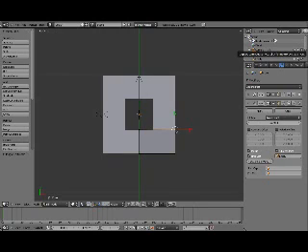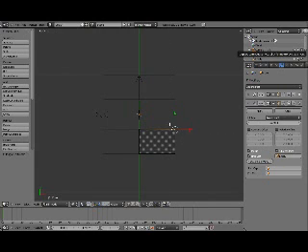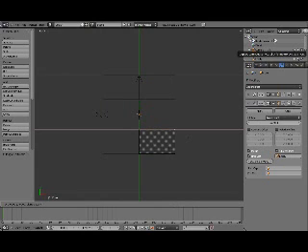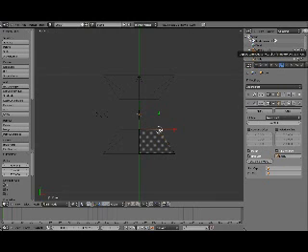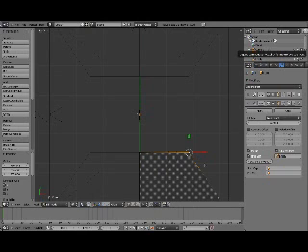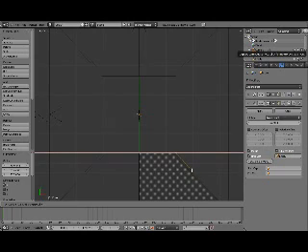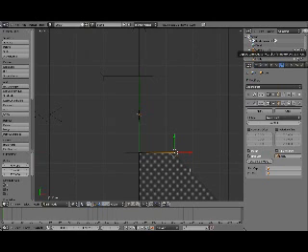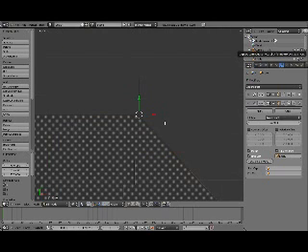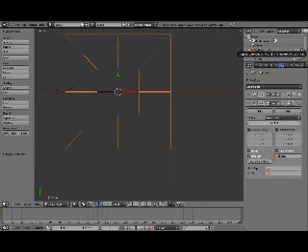Now, if we press Z on the keyboard, then we go into wireframe view, then select that. Now, G, X, and move that along until you see these. Basically what we're doing is we want this point to join up with that point, and then these two will join together. So let's keep doing that. G, X. There we go. Now, if I press the full stop on the numpad, it will zoom in on this point, and you can see here, yep, that's joined. Right, good.